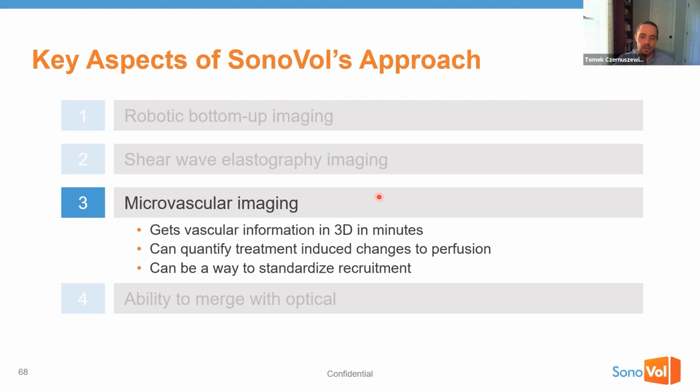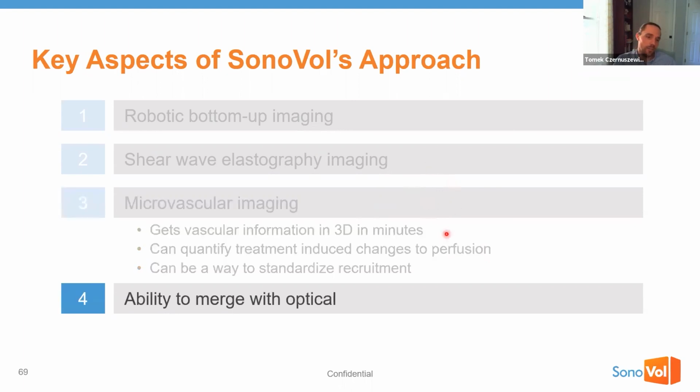Perfusion has been demonstrated in the literature to decrease as the liver becomes more fibrotic and diseased and damaged. And we also have portal hypertension, which can influence the vascular perfusion characteristics of the liver. So we think that this can be basically a third readout here, in addition to the two that I presented before.